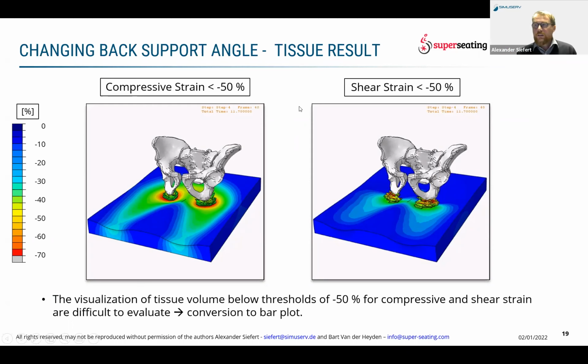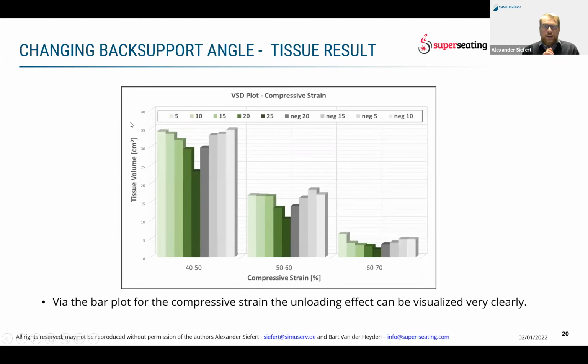And this is a very good example. Here we show only the critical values. It starts with a light green at 5 degrees, which means 95 degrees of the back support, and then we go up to 25 degrees backwards. We directly see for all setups, for the lower percentage of the strain but also for the higher, what we have really seen in the pressure mat, and we can evaluate that. We see really an unloading, a reduction of the compressive load. And when he comes back, we get to a similar value. So there's no change, but we can prove by that it's an unloading.